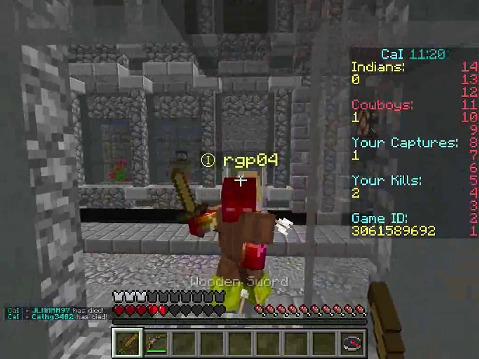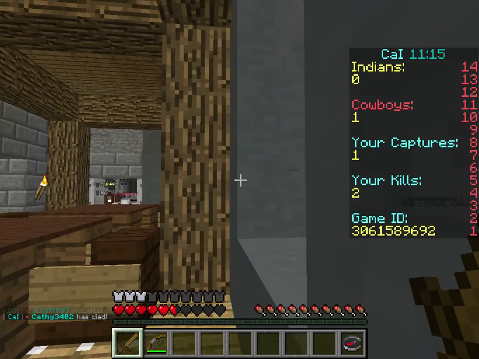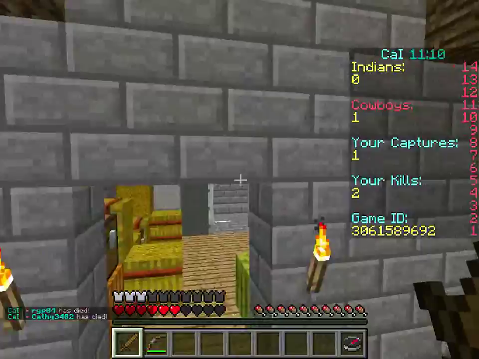Okay, I can hide here so they don't know I'm here. Get ready. Get ready. Get ready. No. Okay, my teammate, he's letting me go. Thank you, teammate. Now I just gotta get upstairs.